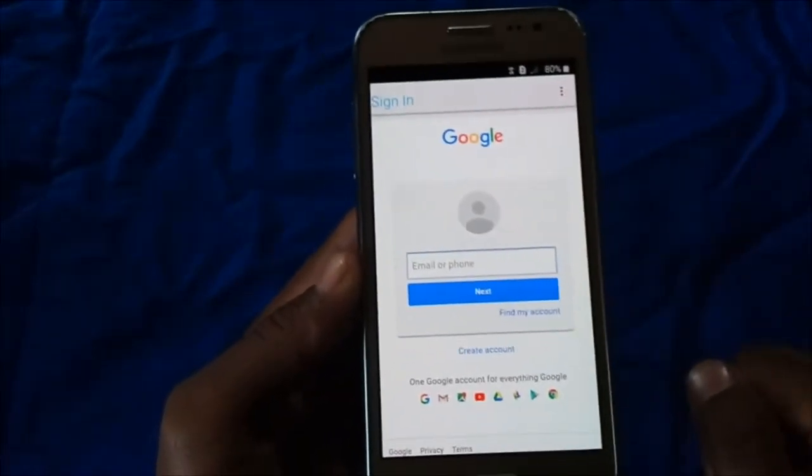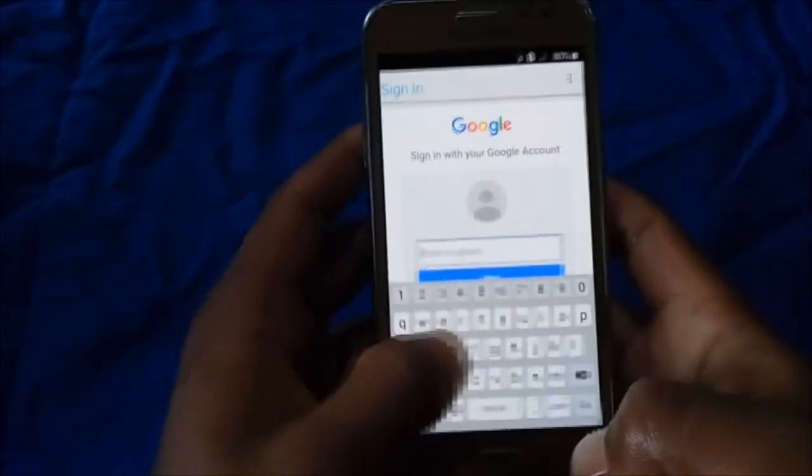We have the option to sign in to Google. Type your Gmail account and password for login.